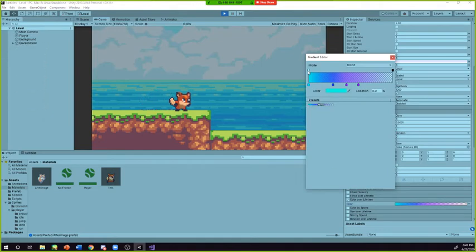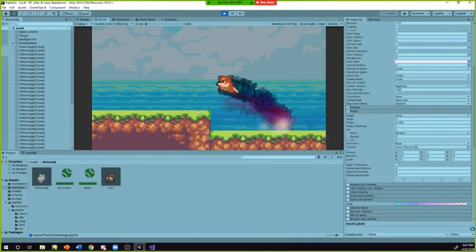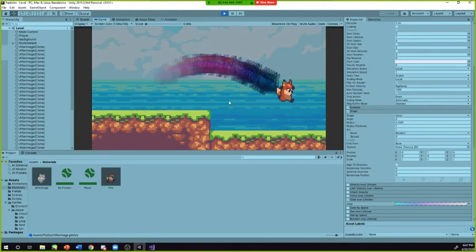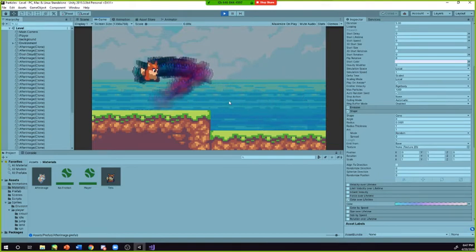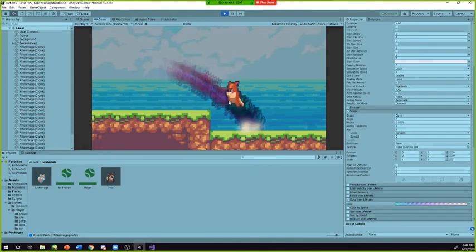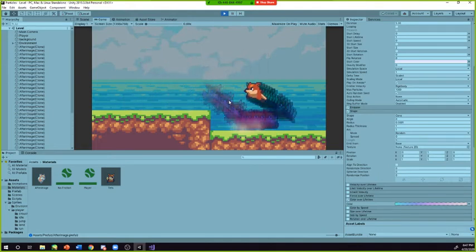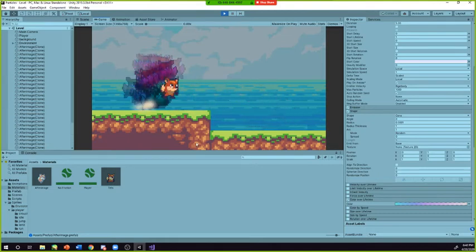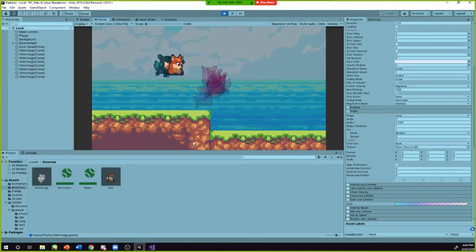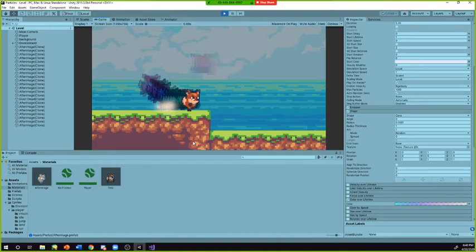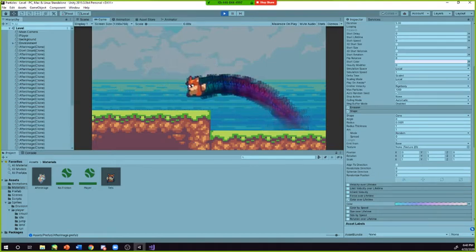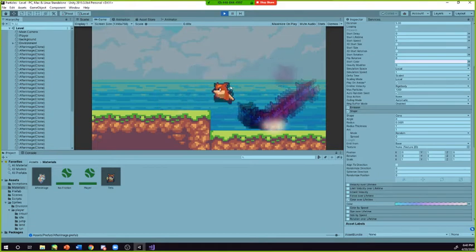So it looks a lot more solid. Man, that's trippy. Okay. Yeah, so this is really useful. This is a real useful effect if you just want to, I don't know, put it on your player constantly. Or like during a dash, kind of just have this effect to really sell the speed of it.